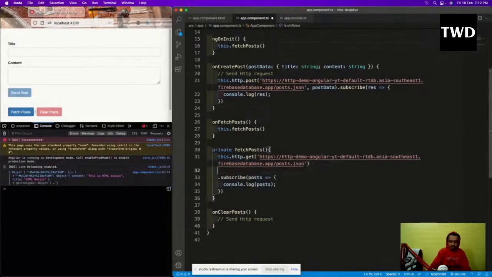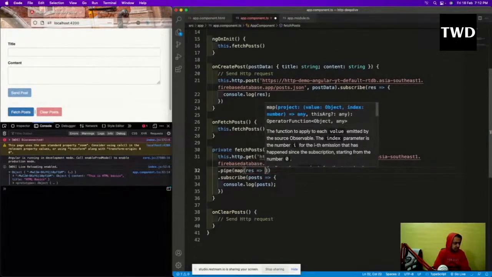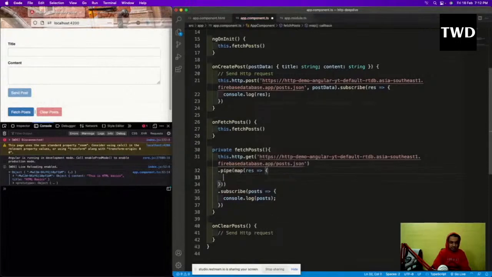After this there is a pipe operator. Pipe we have learned in the earlier class. We have to pass it through pipe and then map, and res will be like this.